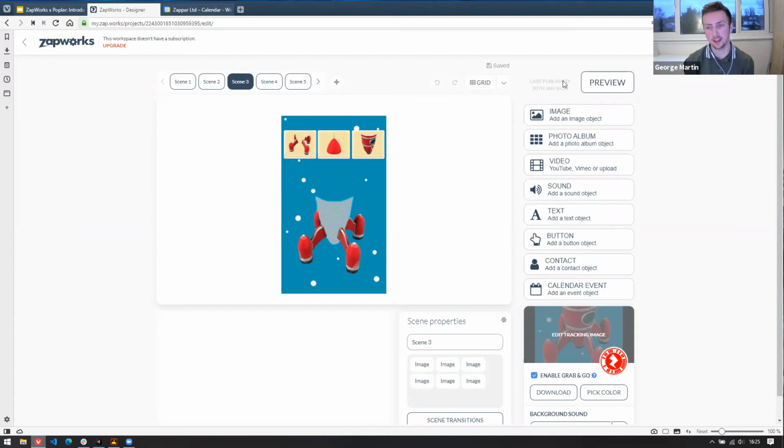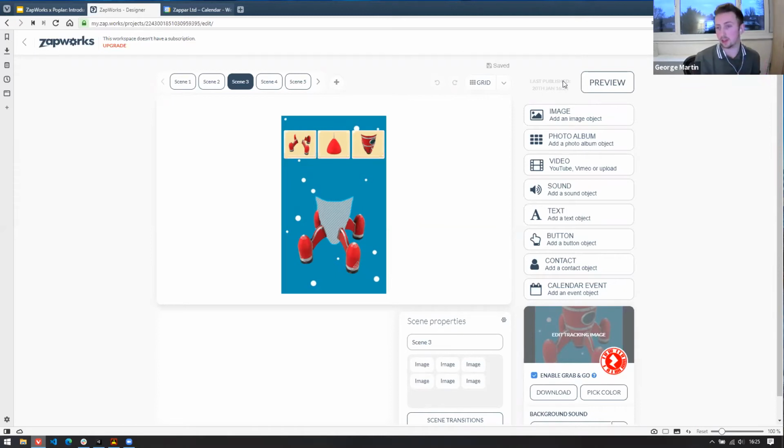Cool. Nice. Just to jump in quickly, a quick question from Silver. What is the upside of using your framework? I'm guessing by our framework you mean ZapWorks Designer or Studio, as opposed to just ThreeJS and React. I guess it really depends what you're comfortable with, right, and your skill set. Yeah, it might be maybe not looking directly at Designer or Studio. It might be using Zappar as well as using ThreeJS and React, which we can get onto in a little while.